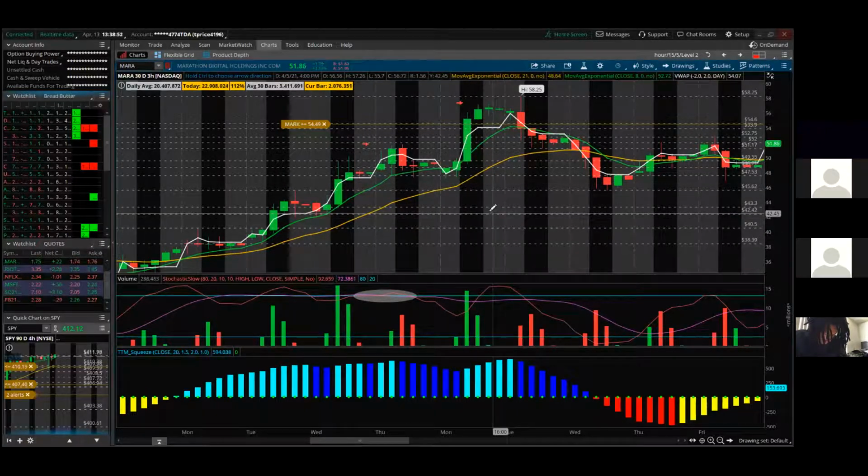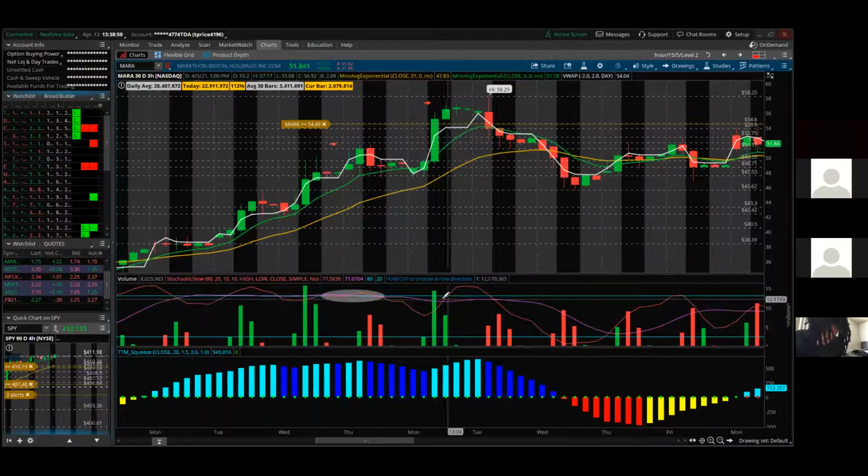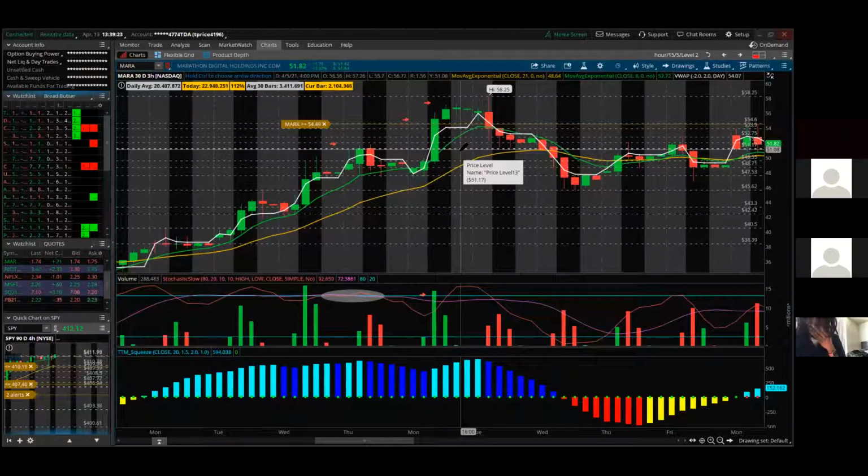So if you held that, you would have been rewarded, because the next day there was a lot of volume coming in and there was an actual shift in momentum from that bearish undertone to a bullish tone right here with that crossing, right? And you would have been rewarded heavily, because even if you rode this to right here and sold, you still would have got an extra $4. That's a large move, especially how many contracts you could potentially use, right?